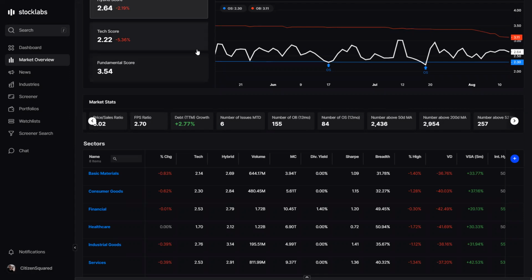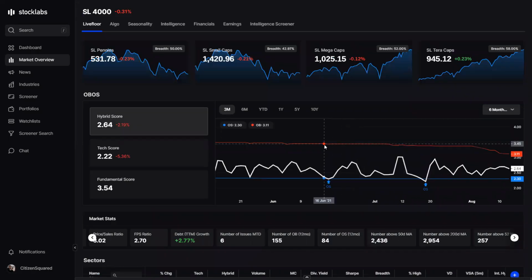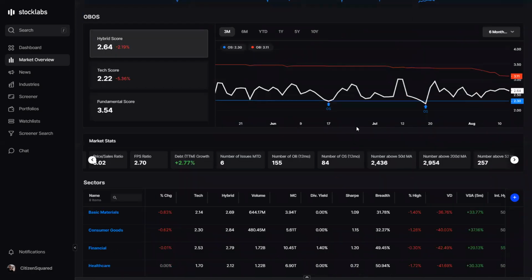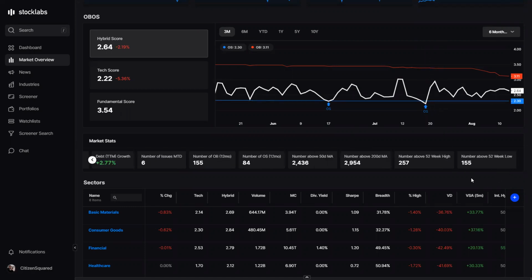So this overbought, oversold algorithm that I was talking about is also applied to individual stocks as well. An individual stock will have its own oscillator chart where its overbought and oversold thresholds are, because some stocks behave more or less like the market, but others have their own path and their own price action that all gets logged and cataloged for determining where its overbought, oversold thresholds are. 52-week highs and lows.